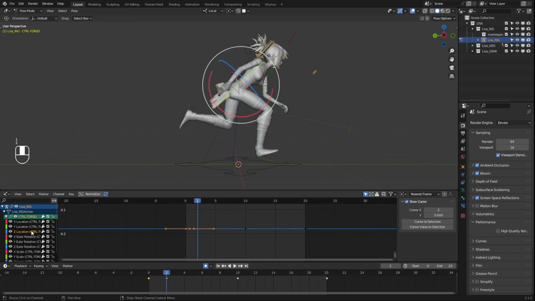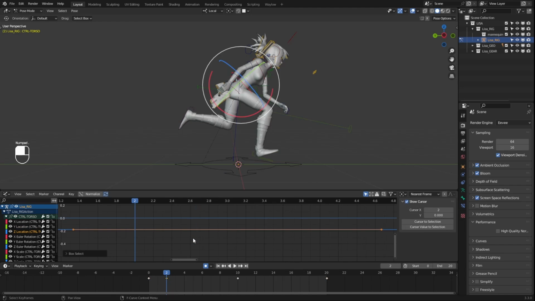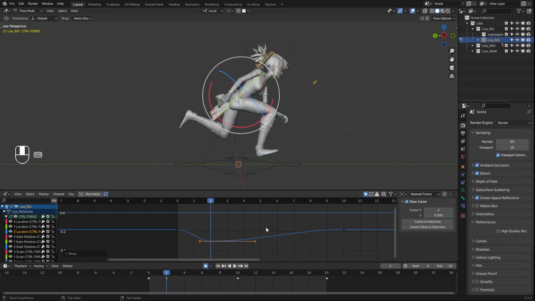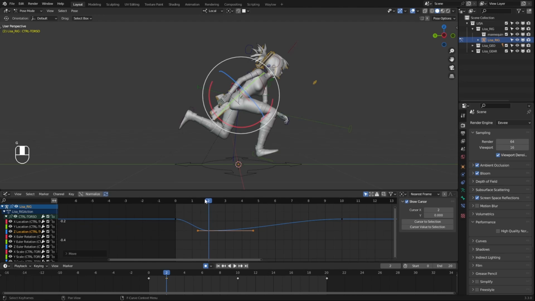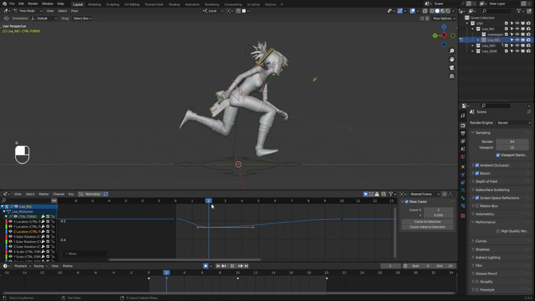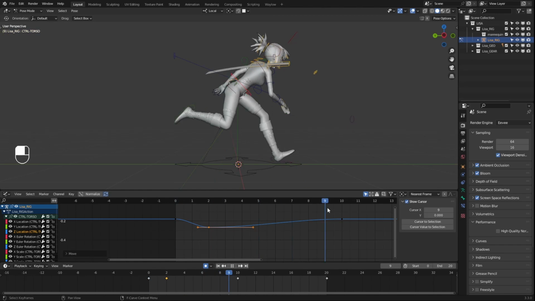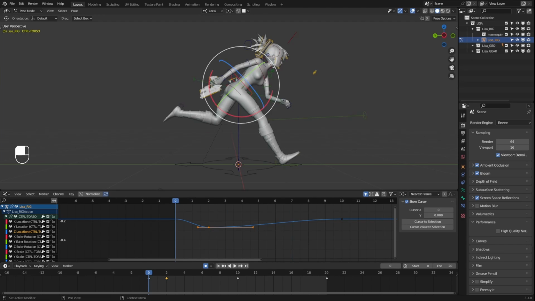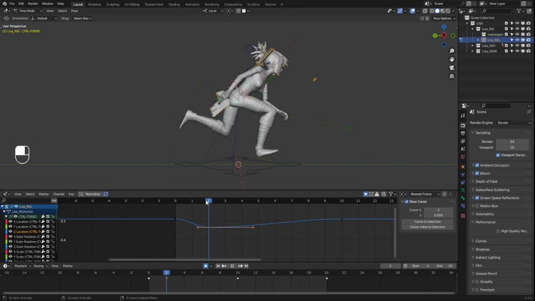I'm going to go back and select this torso control, zoom in here. I'm going to start creating this kind of down position as the hips drop. I'm not really worried at all about what the legs are doing at this moment. I'm just going to focus on getting the up and down of the hips working well. So there is the down position.